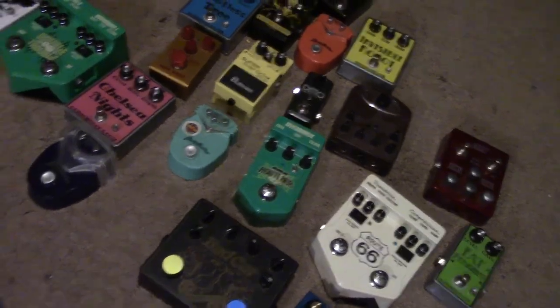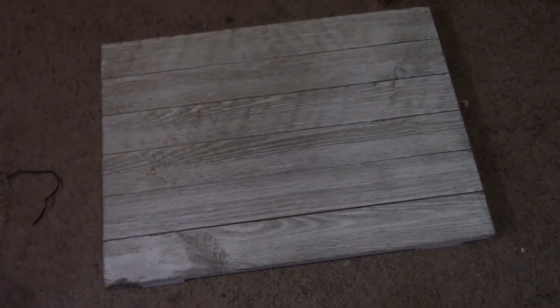Alright, so the first thing I put on any board is a wah pedal. So we're going to go with the wah pedal first. So that's going to be number one. Let me grab the board real quick. It's the same board as last time, but I cut it down a little bit because it's going to go underneath my desk and it's annoying.